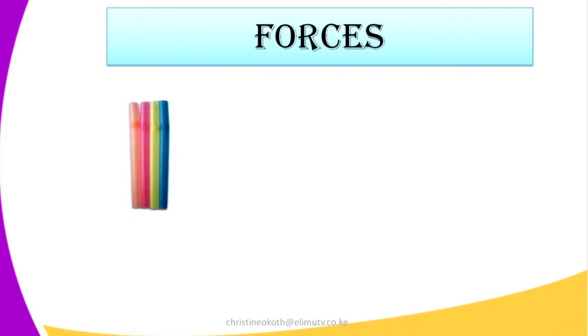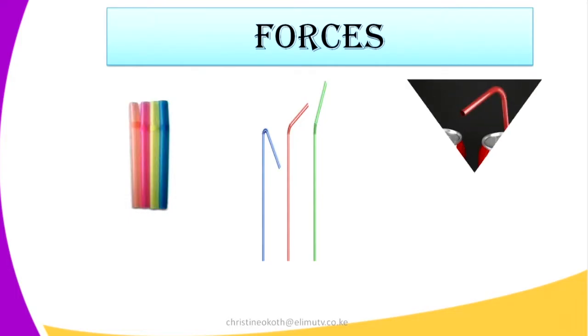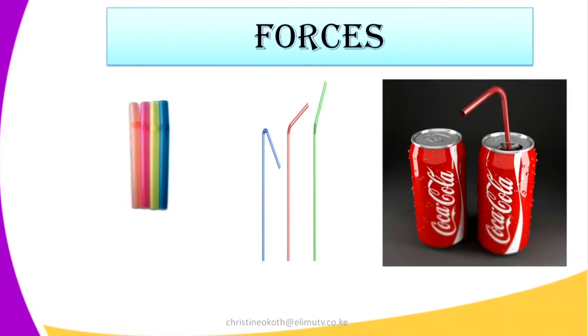First, let us compare. If we have that tube, look at the diameter, it's very wide. Then you look at the second set of tubes, the straws, they are very narrow. Now, between these straws, which one will be easier when you are drinking Coca-Cola? Of course it's going to be the narrower tube. That is just the same as the xylem, which are very narrow. Therefore, the capillary force will help in the uptake of water from the roots to the leaves where it is needed for the process of photosynthesis.